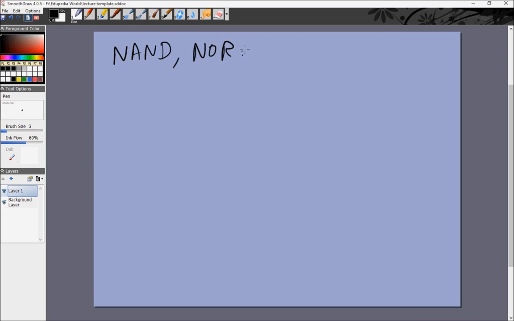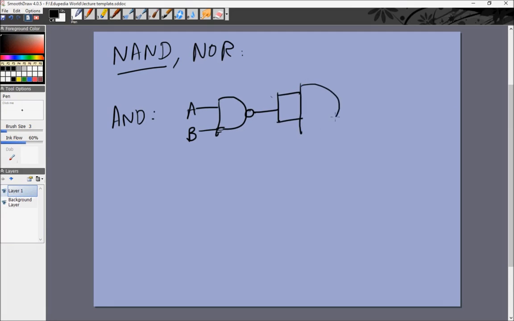So first I'll show you how. Let's look at the NAND gate first. How do we create the AND gate using just the NAND gate? I'll just draw the figures. You can verify on your own that these actually give the correct truth tables. So you take A and B, and we'll just be using the NAND gates. That's the beauty of it. So you do this, this is A NAND B, and then you take that in both the terminals of another NAND gate, and that will give you C is equal to A and B.